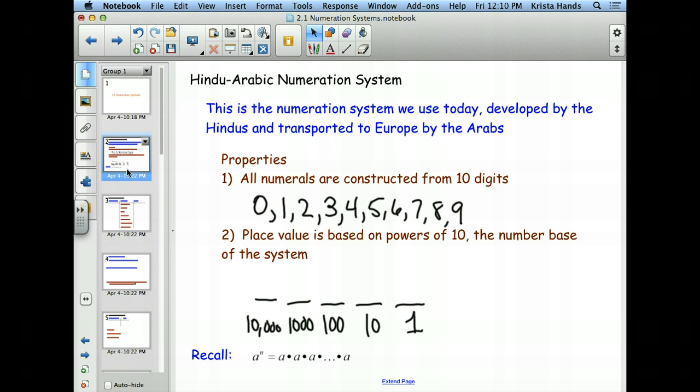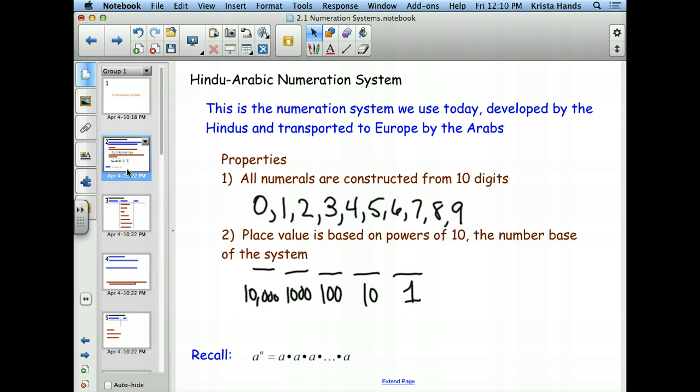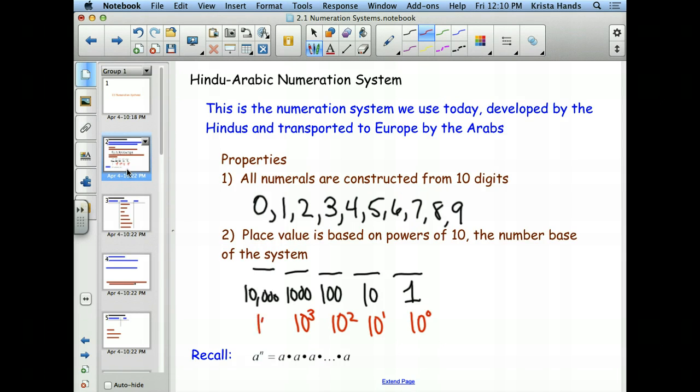And all of these are actually powers of 10. All right, so this is actually 10 to the 0. Anything to the 0 power is 1. So this is 10 to the 0. 10 is obviously just itself, so it's 10 to the 1. And then another way to express the number 100 would be what? 10 squared. And then 1,000 is 10 cubed, and 10,000, 10 to the 4th.